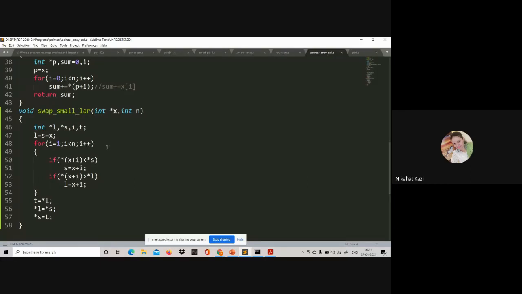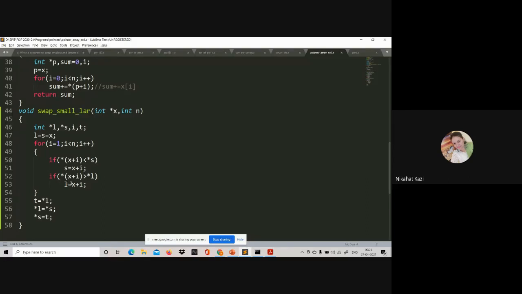So this loop is for going through the entire array, and as you're going, looking at each element one by one, you are comparing that element. So how to compare the element? Star of x plus I, right? Are you getting this? Star of x plus I is going to look at that element one element at a time and going to compare with this value. Okay, so if it is less than star of s, that is the value which is there at that, then s will point to x plus I. Okay, s is going to be updated to x plus I.